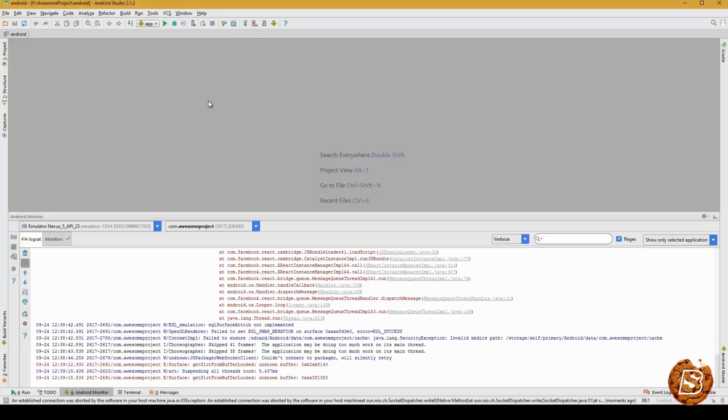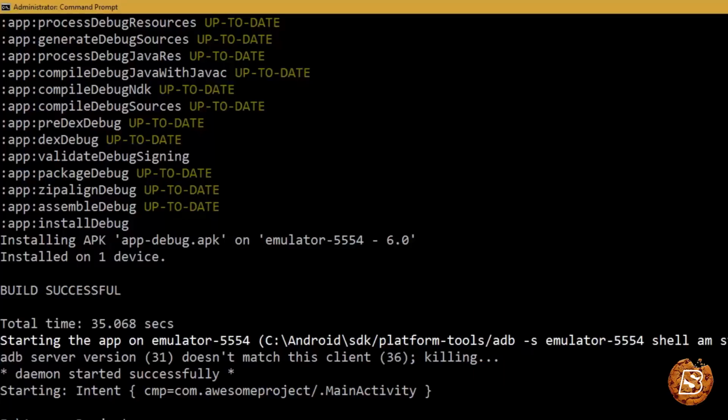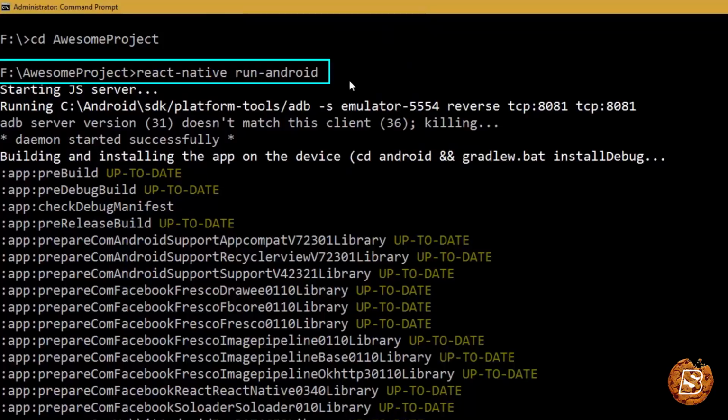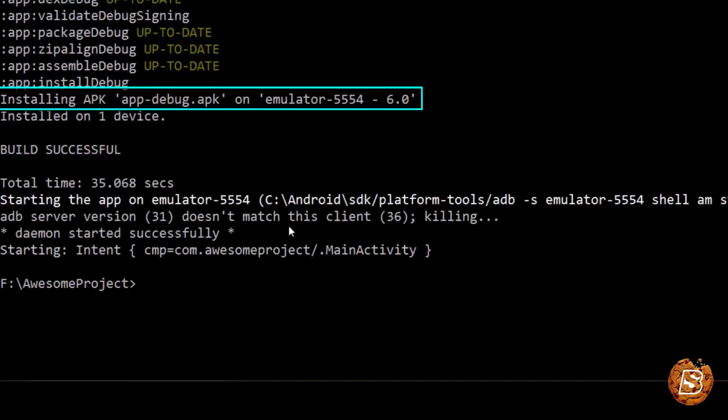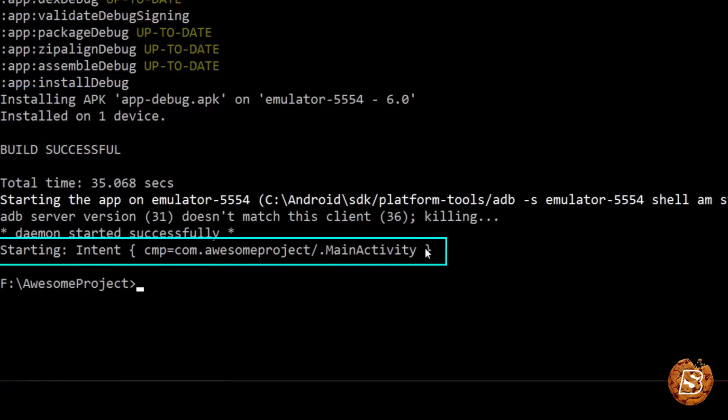Don't worry about it, just go back to your command prompt and over here run this application, React Native run Android. Once the emulator is up and running, you just need to come back to your command prompt and execute this command, React Native run Android. You can see that it will just install that APK file on that emulator, and once that's done, it's going to start this main activity, and the whole application is actually a native application. See, it's not like something that will be deployed as a JavaScript file. It will be a Java based native Android application.